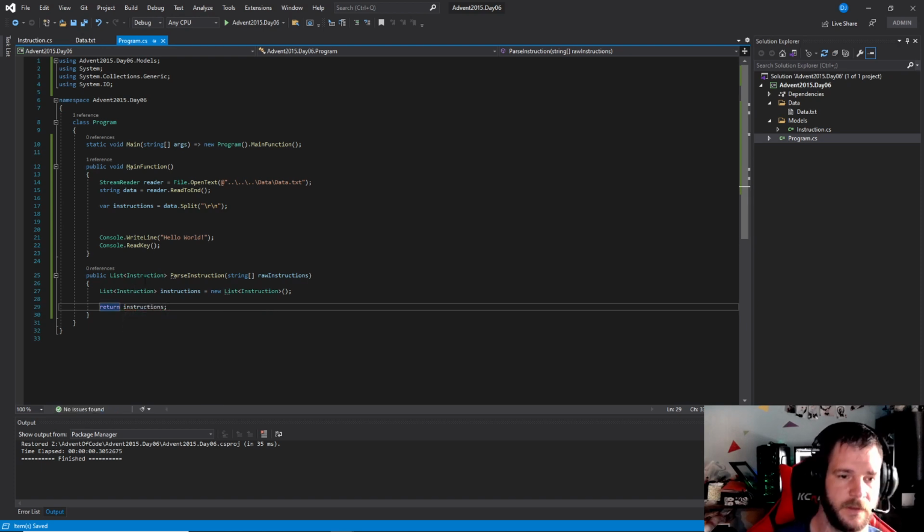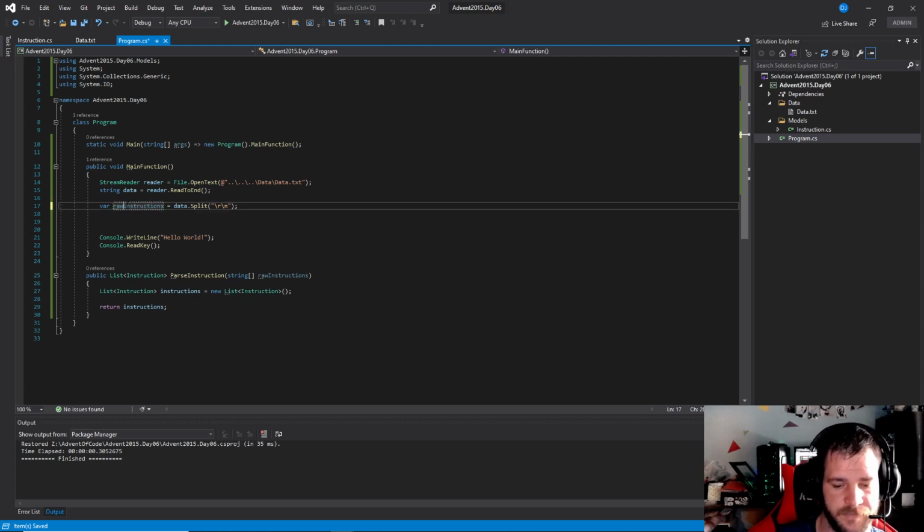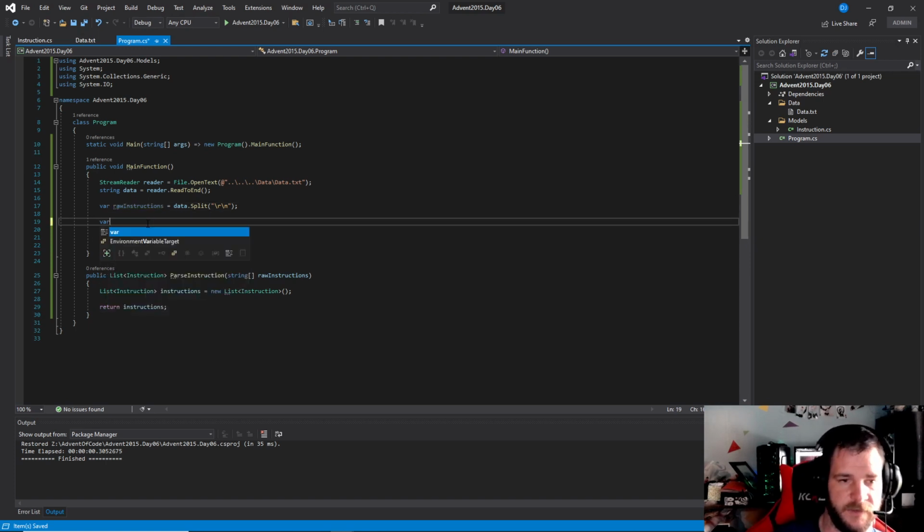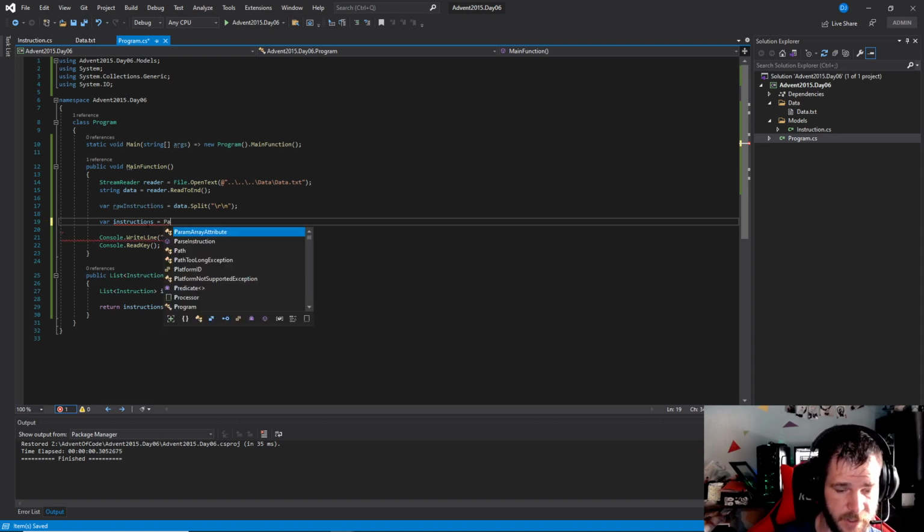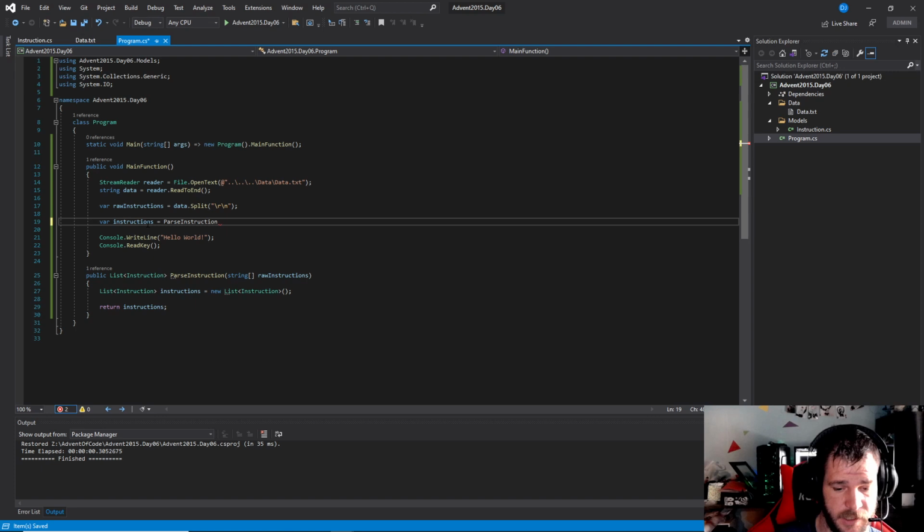All right. We should change this, like I said, to raw instructions, because this is our raw version of our instructions. So var instructions equals parse instruction, and we're going to pass in the raw instructions. Okay. Hopefully this is making sense to you at this point, but let me explain what's going on. So I made an array of strings that is our raw instructions on what lights to turn on and off or toggle.